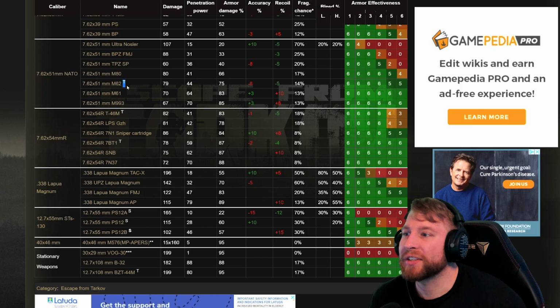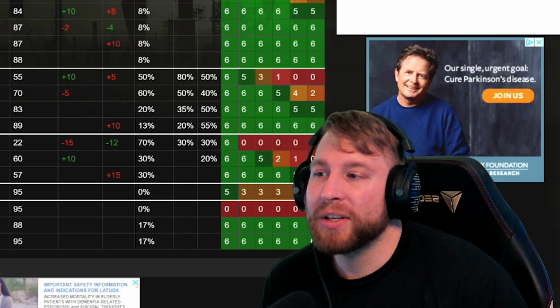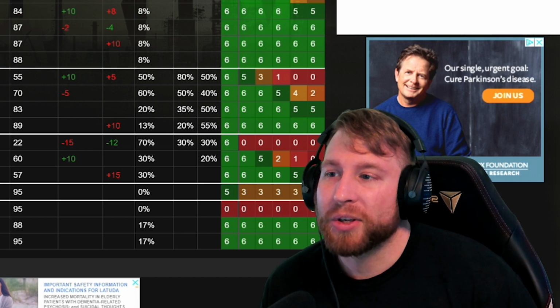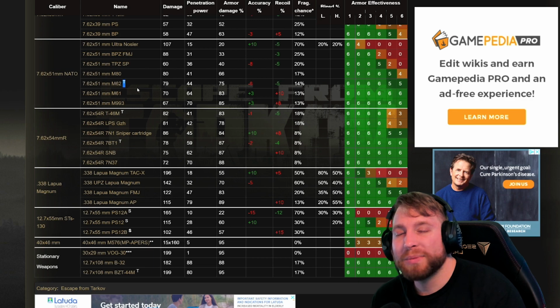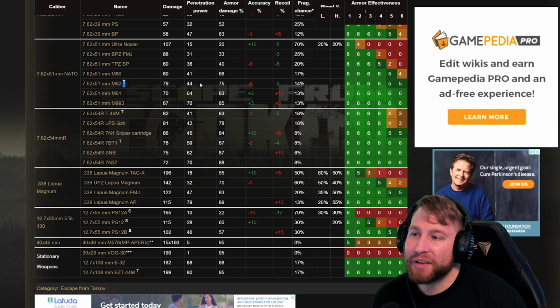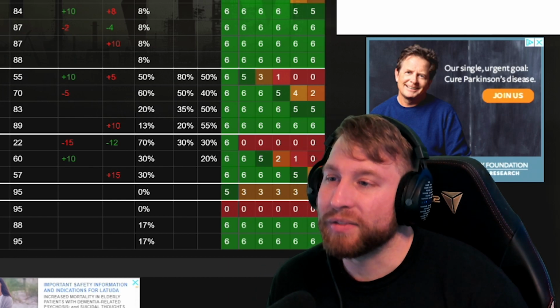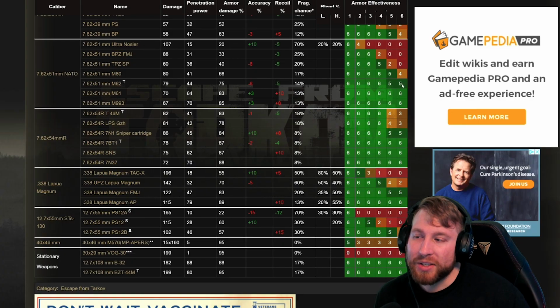But the biggest factor in this is this T right here. This T means it's a tracer. For a sniper round, it is absolutely fantastic because you can see the bullet trajectory of your ammo, so you can see why you're missing, and you can adjust accordingly, which makes it very, very effective. And you can spot shots, and it's just a very, very good round for sniping. So at a class 6 armor, you're going to do level 5 damage.